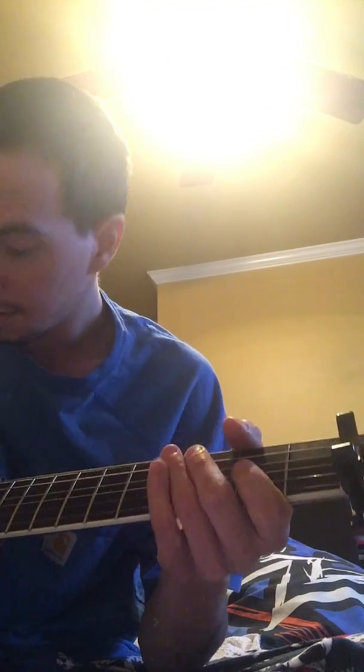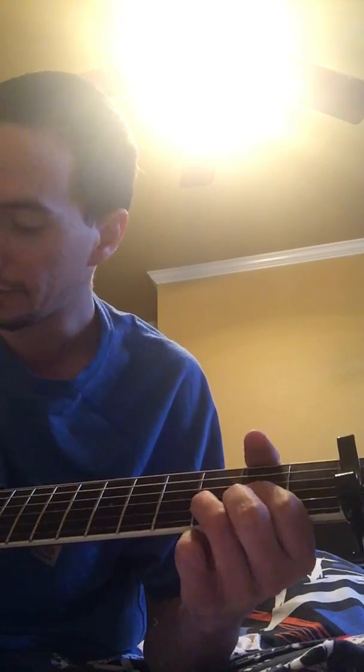Okay, D chord: open D string, first finger, second fret, G string, middle finger, second fret, high E string, ring finger, third fret, B string. Okay, next chord's an E chord: open low E string, middle finger, second fret, A string, ring finger, second fret, D string, first finger, first fret, G string. And you strum all that, all the way down from top to bottom.